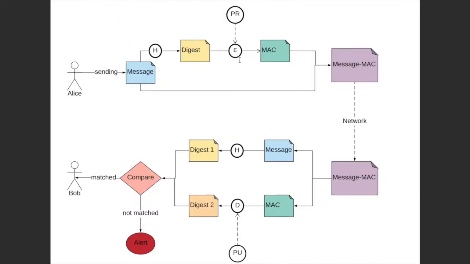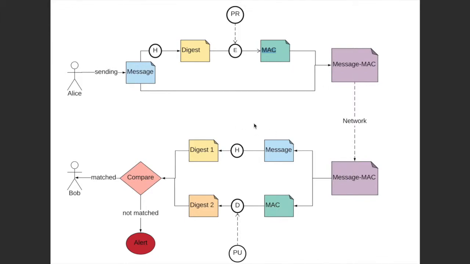In this model, before sending the message to Bob, Alice will feed it into a specific hash function. And as we know from my last video, a hash function produces a digest, which is fixed in length. This digest is then encrypted with Alice's private key to make the message authentication code, or MAC. Notice that this code will have the same length regardless of the length of the original message. Finally, the message and MAC will be sent over the network to Bob. Here, the MAC plays the role of Alice's signature.